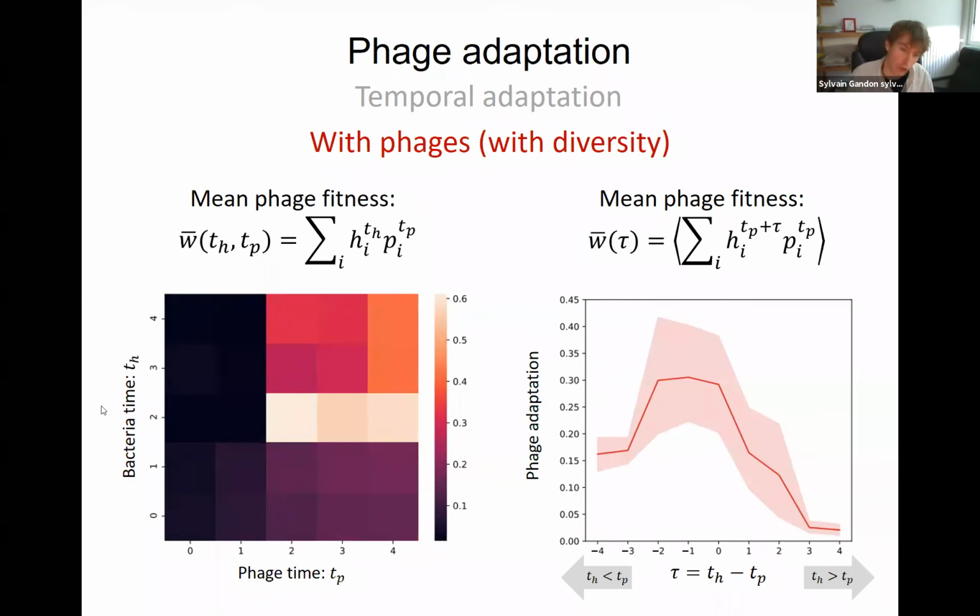And just one thing I want to highlight here is that with those patterns, you tend to average out what's going on for different lags. But what we see here, for example, is that the phage are actually adapting to the bacteria from time 2. And I think it's very interesting that we are able to do that in this experiment. And maybe this is something that can happen in other coevolution systems as well.